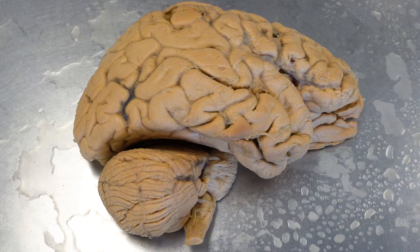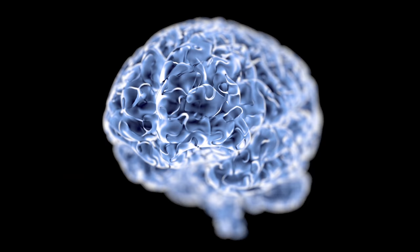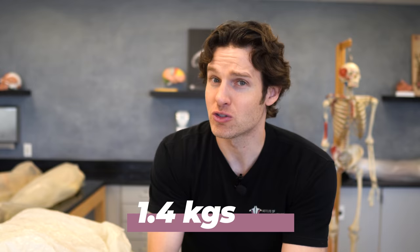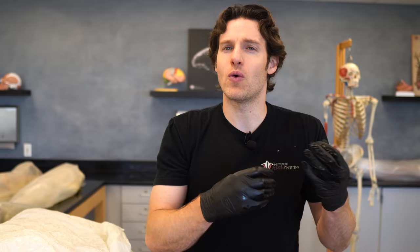Now that we've seen what adipose tissue looks and behaves like, you're probably getting the strong impression that I'm trying to say that the brain is not made of adipose or fatty tissue — and you'd be correct. If we think about the functions: is the brain's function to store energy, provide insulation and padding protection for the body? The answer is no. It's the command center. It processes enormous amounts of information, sends electrochemical signals — it's an amazing structure but doesn't do any of those functions we saw with adipose tissue. So why are articles saying that up to 60% of the brain is made up of fatty tissue?